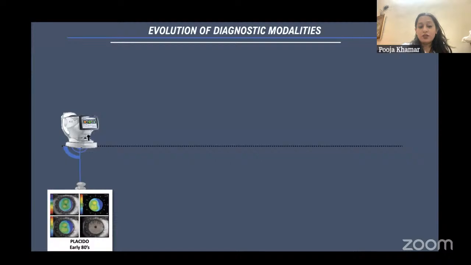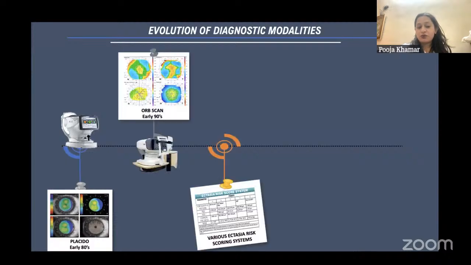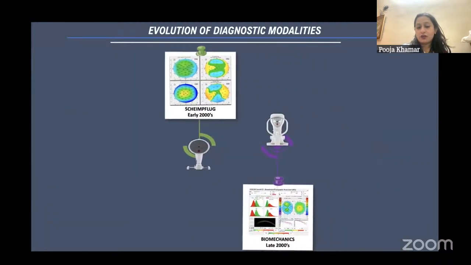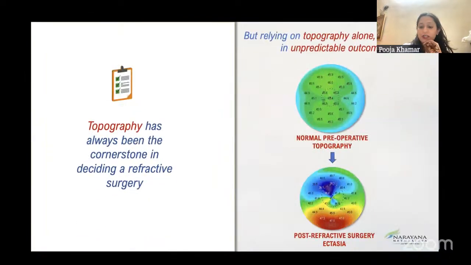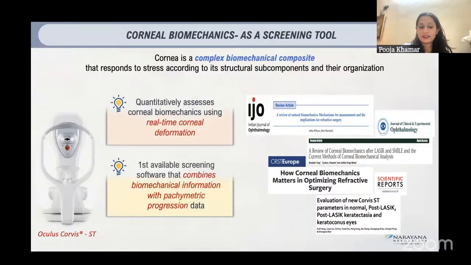Now, it's not only about the laser-based surgery. Sometimes you do not know why the outcomes are not optimal, and also you do not know how to choose your patient for laser surgery. You do LASIK, you do PRK, you do phakic IOL, or you do CLEX. Not much of a famous thing, but biomechanics is coming into the picture, and it helps us predict which patients are at potential risk of developing post-refractive surgery ectasias.